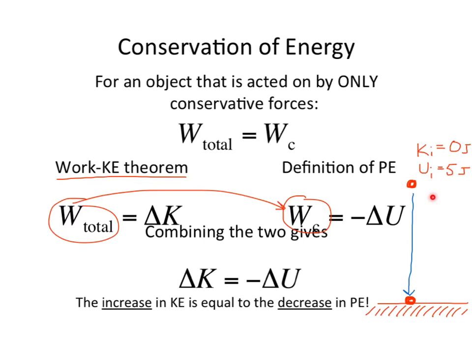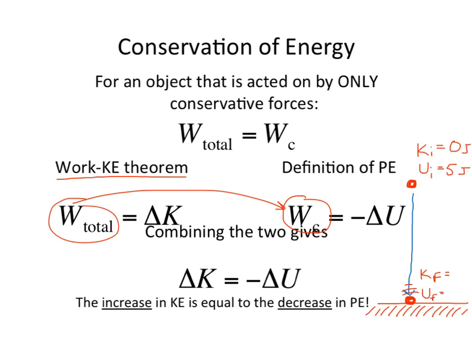Now we've allowed it to fall down. And so right before it hits the ground, now we're not talking about after it hits the ground, but right when it hits the ground, it is moving. There are little moving lines right there. It's just about to contact the ground. So, does it have kinetic energy? Yes, it does, because it's moving. So the final kinetic energy equals something. Well, what is that something? Let's hold off on that for a second, and let's ask ourselves what the final potential energy is.